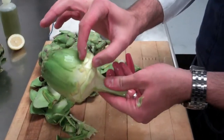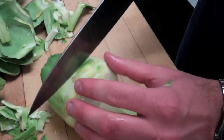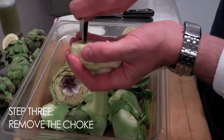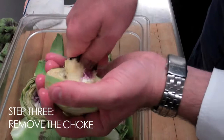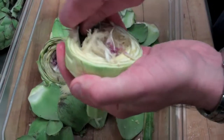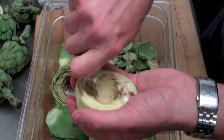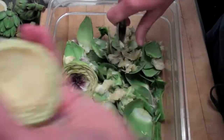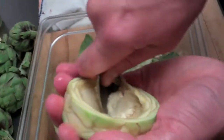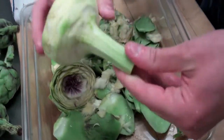The bottom is here. Wherever you see the leaves start to change color, we'll make one more cut to expose the choke. We've exposed the choke and we'll just take a small spoon and scoop that out because it's too fibrous to eat. Work your way around the best you can, using the side of the spoon to scoop that away. Give it a dip. See all those little fuzzy spots - just want to get those all out of there. And there you have a cleaned artichoke ready for cooking.